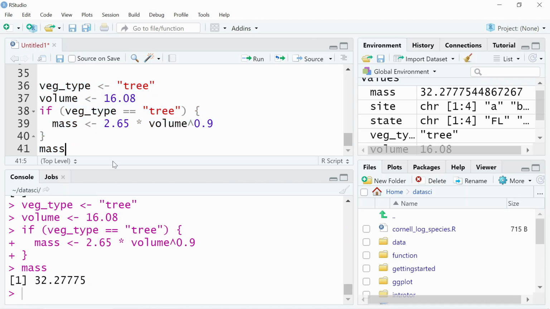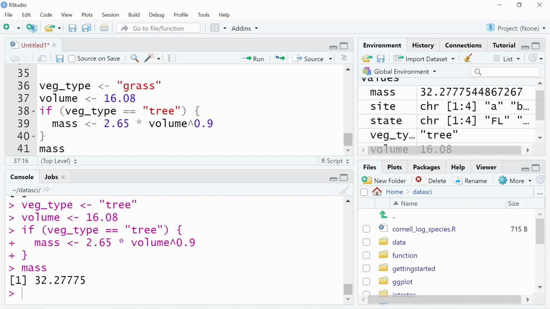In this example, you more frequently want to choose one of several options. And you can add more conditions and associated actions with the else if statement. So let's change our veg type to grass, and we'll keep the same value of volume.